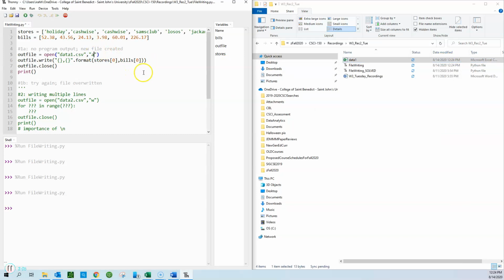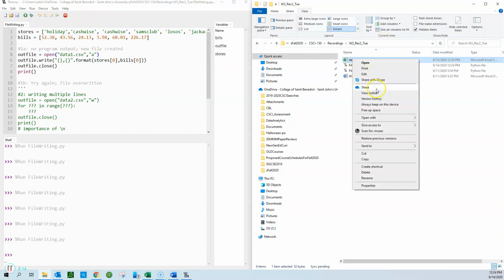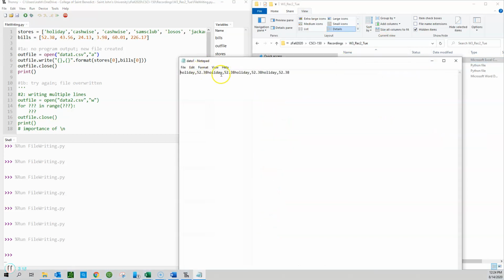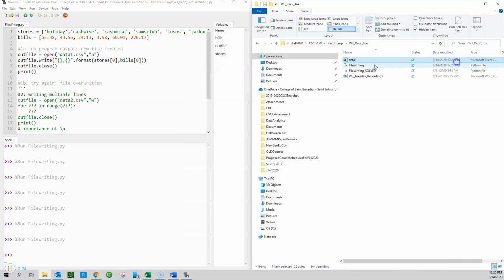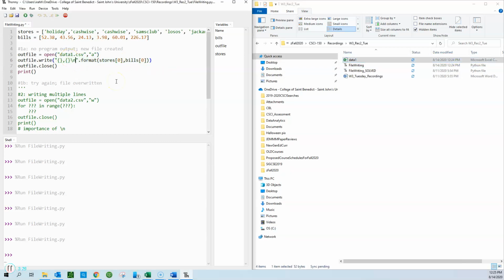And of course, you notice right away with append that the formatting isn't exactly right. I'm going to run it a few times. Notice all the entries now will be in the file, but the formatting is not correct. We need to start a new line after every entry, and that, as we learned from before, is accomplished by adding a \n to the end of your line.